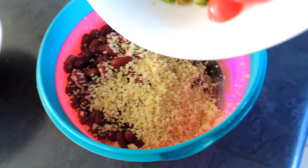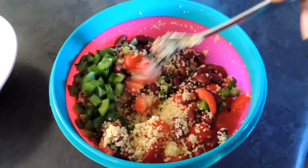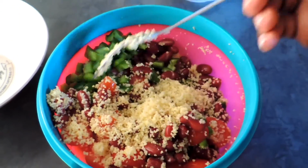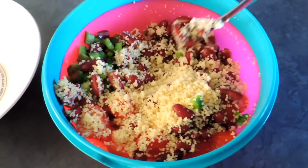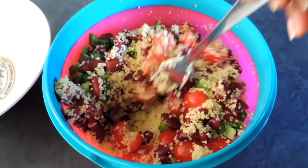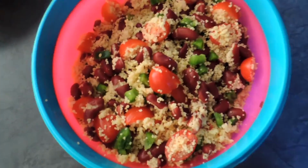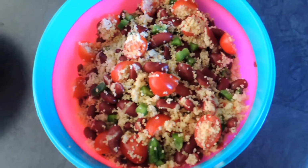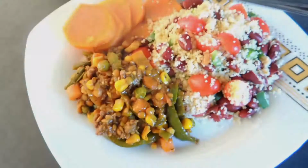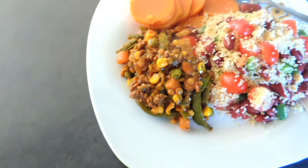Just mixing all my ingredients for the salad. And it's so colorful. I really love how it turned out. The finished product. I can't wait to dig in.